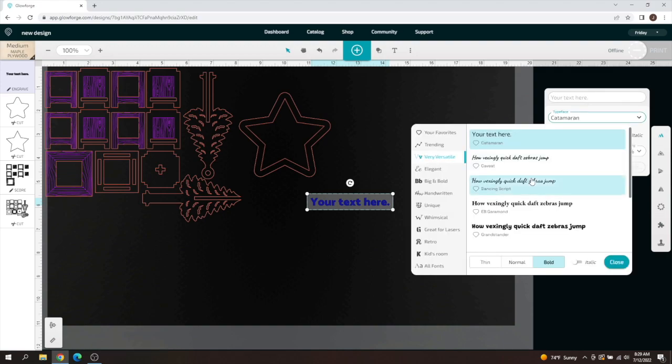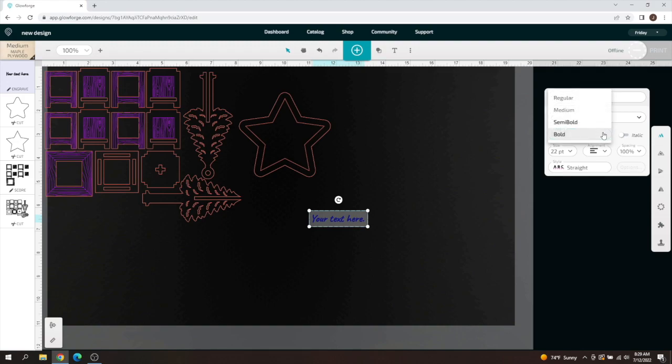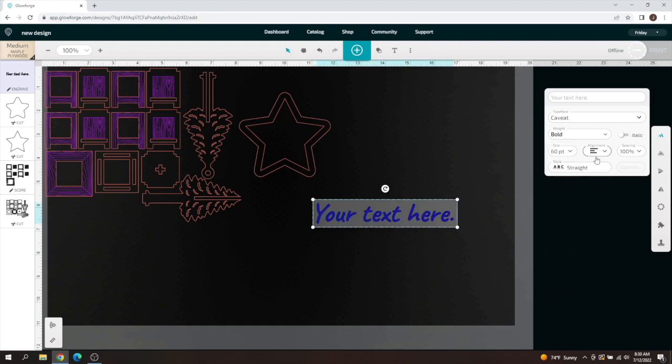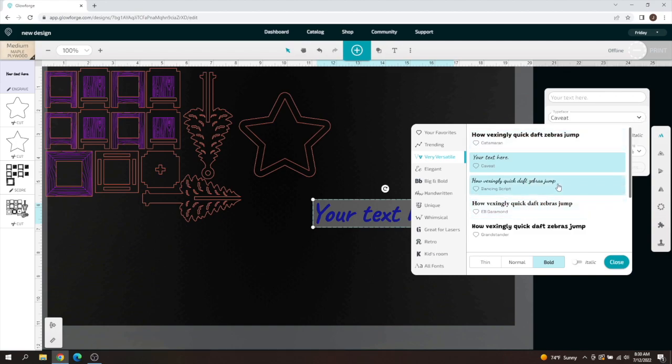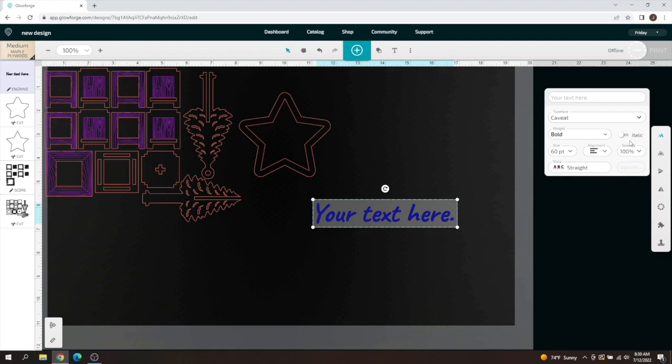You can change the different font styles of the text there. You can get in depth with if you want it bold, regular, etc. I think you guys get the point here, but you can do the alignment, the size, spacing, everything like that. Let's just make it a lot bigger here so you can see what's going on. If you go back into the text field here, you can do a lot of those edits straight from here, or it'll give you different examples of what's available. And we'll just go like this.